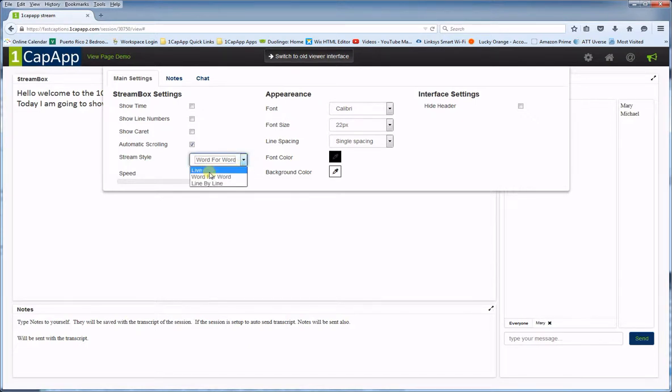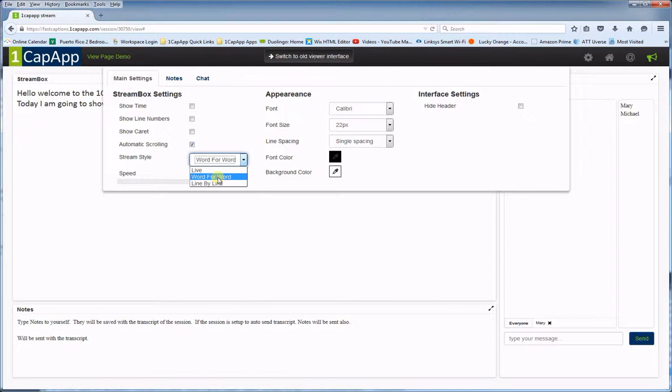Stream style has to do with how the words get put onto the page. So I can do live, which is how the words are going to display as fast as what the court reporter sends it to the streaming server.